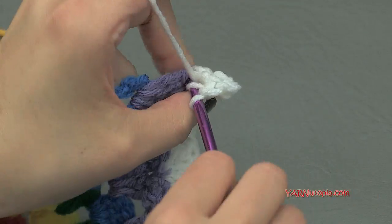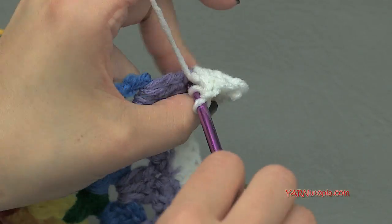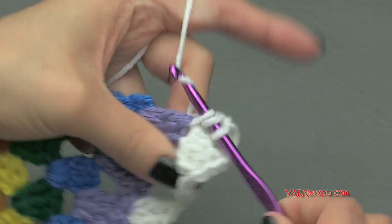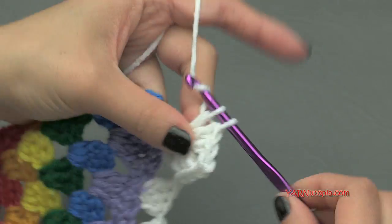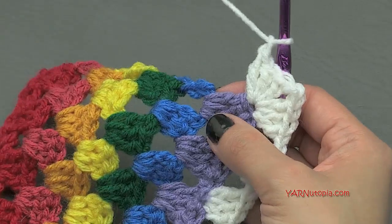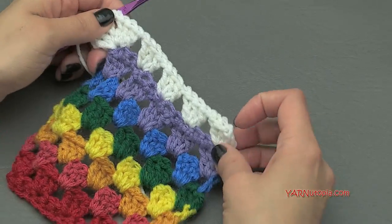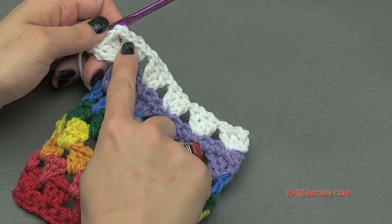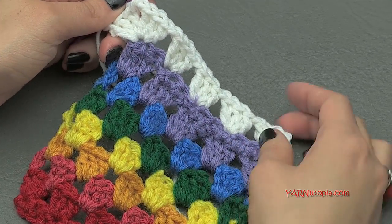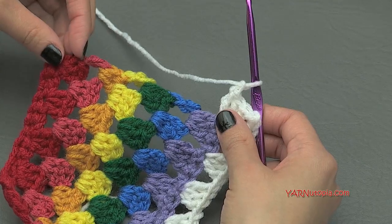So 1, 2, and 3. Okay, now we're working down the side. We're going to chain 1, and working down the side we want to put a total of 5. See how on the top here there's 1, 2, 3, 4, 5 groupings of 3 double crochet on the top. We want to do an equal amount on the side.